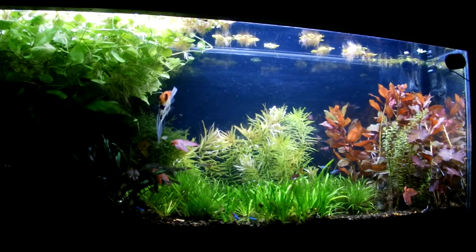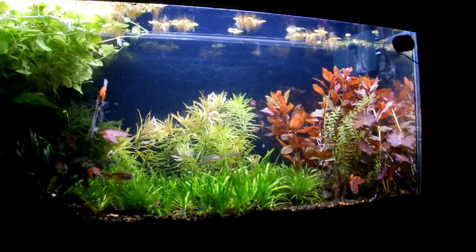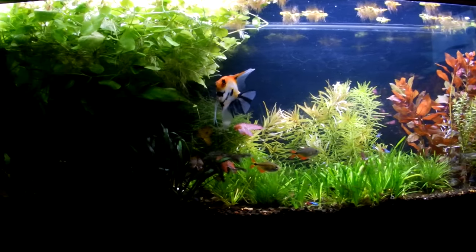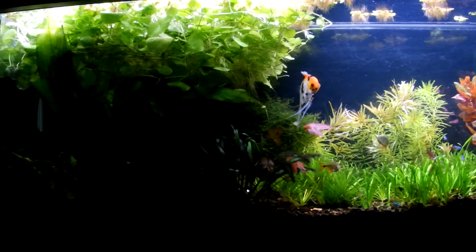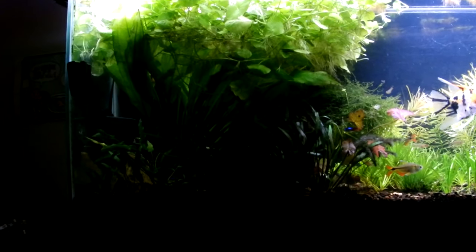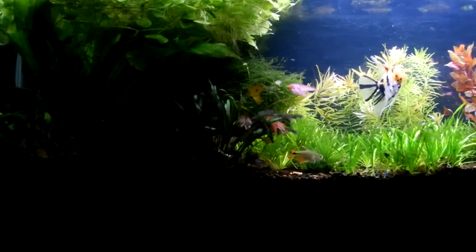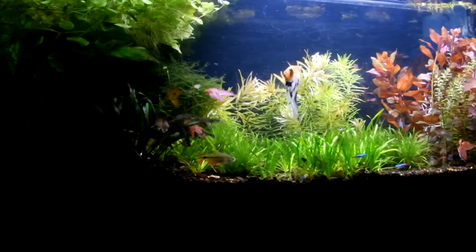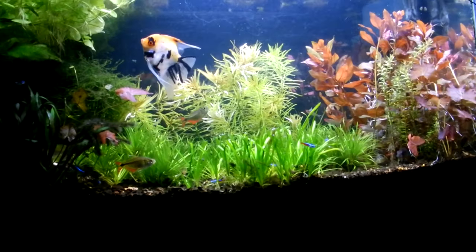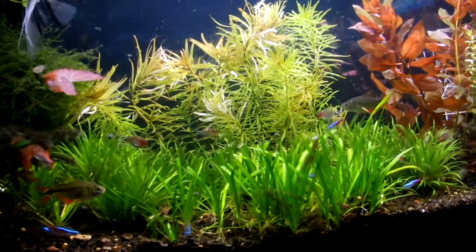So I got started on it, and this is what I got through with after a couple hours of trimming, replanting, and resorting. I know the Pennywort and the Red Root Floaters are still there — didn't have a chance to get to those tonight. Going to leave them in there for a little while. I've got a fish show coming up this Sunday, and I'm going to snatch all that out and take it up to the show and sell it.